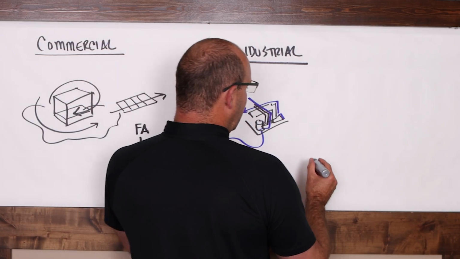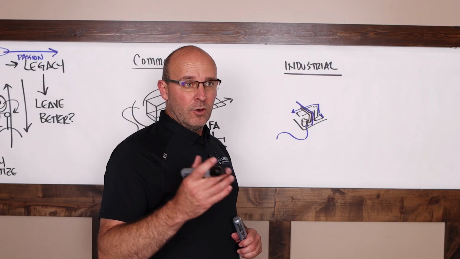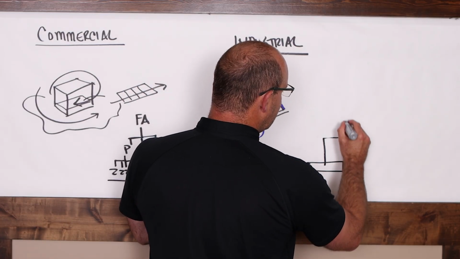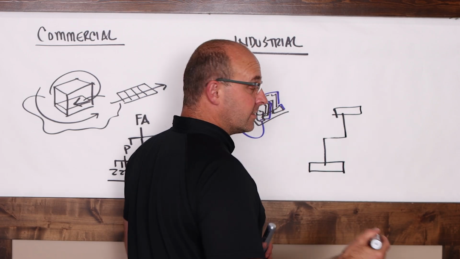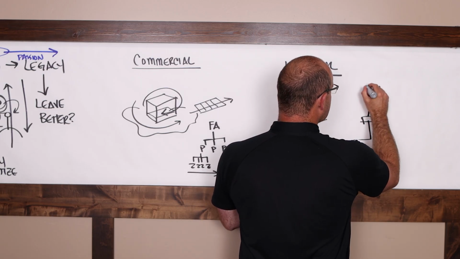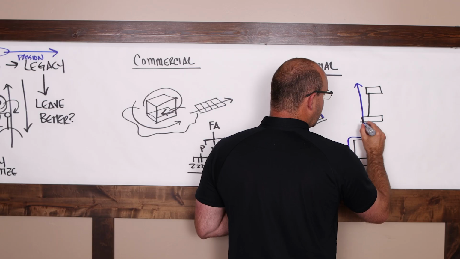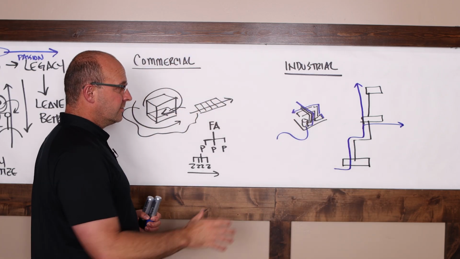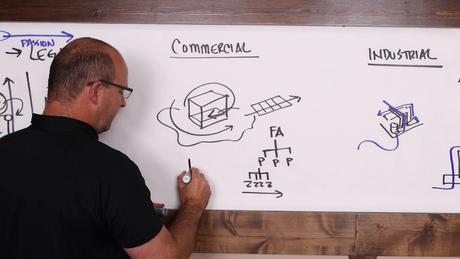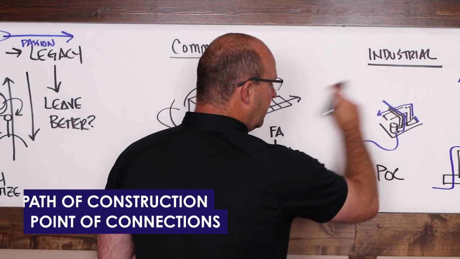But for an industrial project, I really look at it like they do on the flow diagram. So whether that's for HVAC, for hydronic piping, or if it's your single line diagram or one line diagram, you remember on these MEP one lines, you see how the equipment, whether it's electrical gear or it's actually equipment in the plumbing or the hydronic piping system or the HVAC system, how it all flows and ties together. Typically, the path of construction will run through your flow diagrams and your single line diagrams according to how the systems are put together. So it's a very systems-based focus. This is very zone focused, but either way, you have a path of construction. POC is also point of connection, so be careful because you'll have lots of points of connection over here.